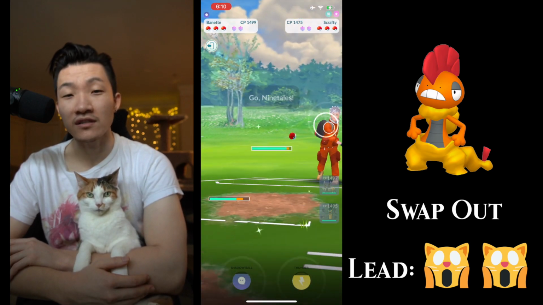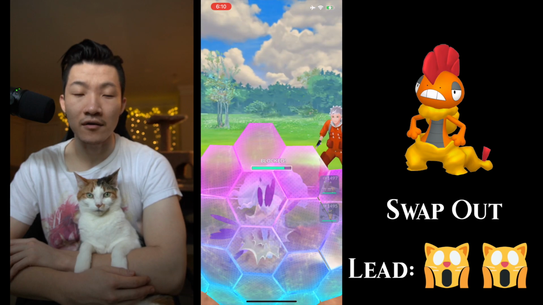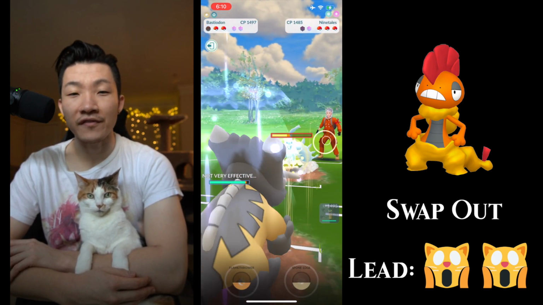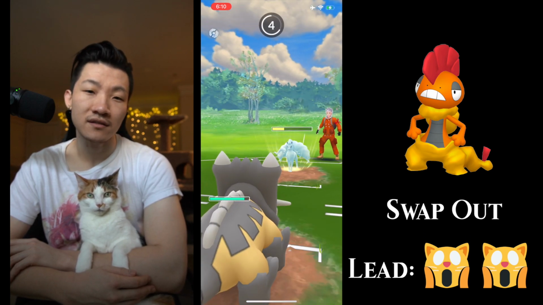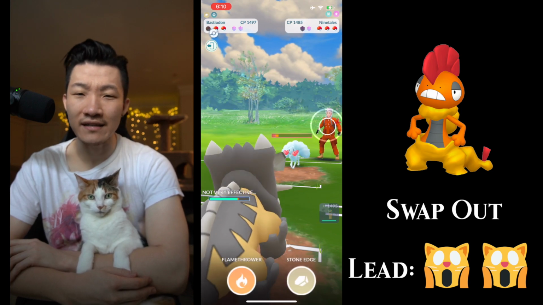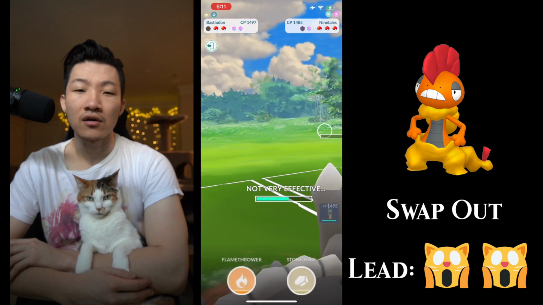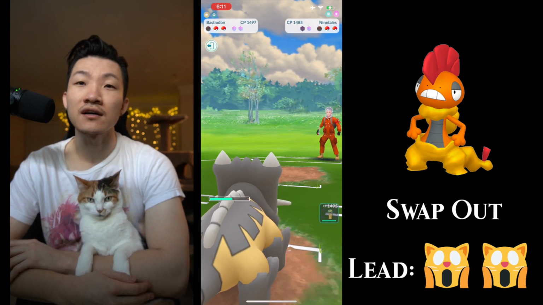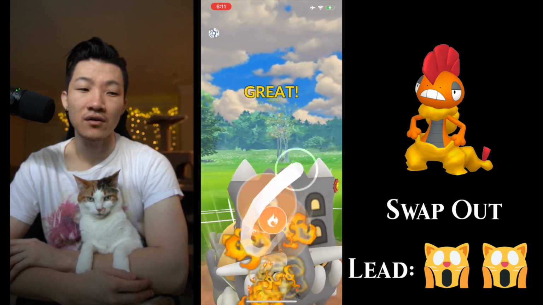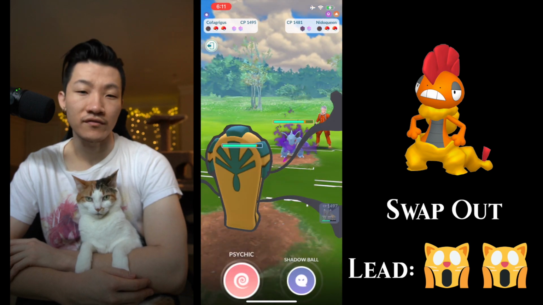Scrafty. You might think that Scrafty is really good against this line too. It's not nearly as scary as Obstagoon is, and that's mainly because they have to go Foul Play to really take out your Ghost in the back, whereas Obstagoon can just straight go Night Slash. And it's much harder to hurt an Obstagoon with your Shadow damage, with the Shadow Banette and Kofa, because Ghost is triple resisted on Obstagoon, whereas it's only single resisted on the Scrafty.